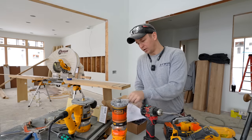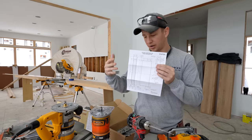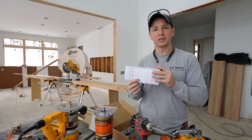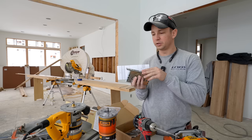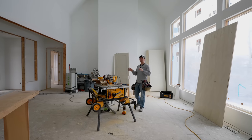If you don't have the hardware, you can use the sketch that comes, you can get this off the internet or it comes in the door hardware box. I've saved one or two of these in my kit, but it's a little more risky. A little bit more reassuring to be able to set your routers up to the proper depth if you've got your hardware in hand.